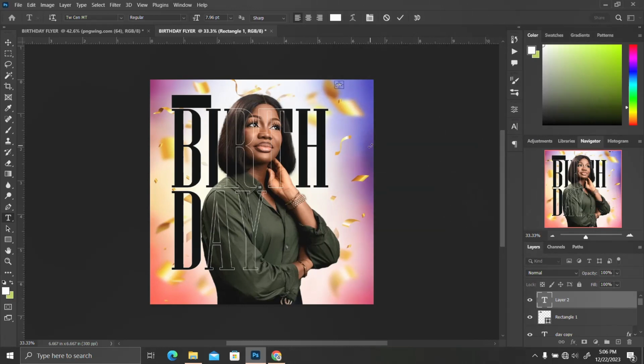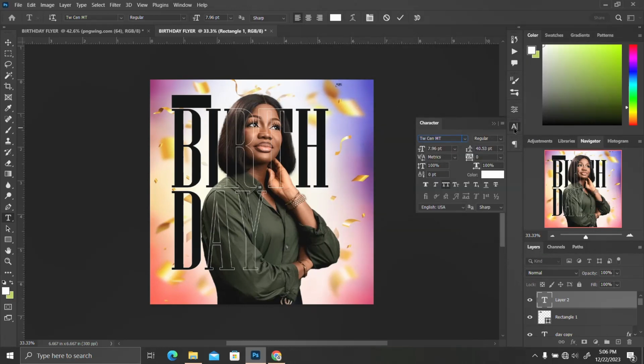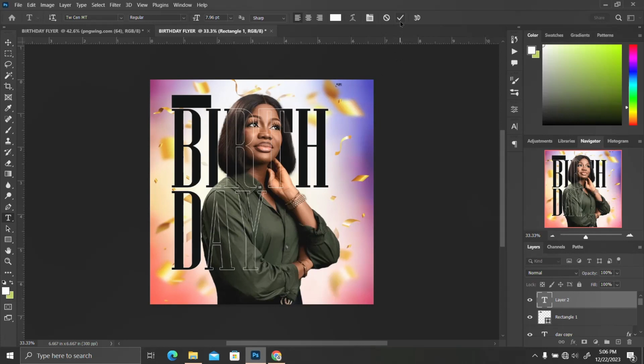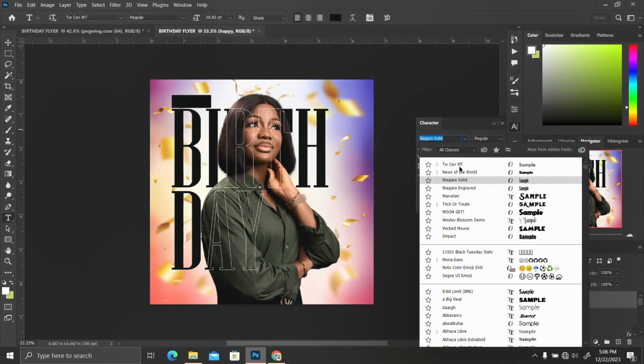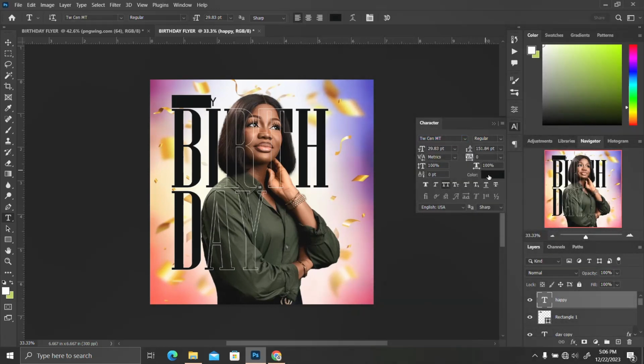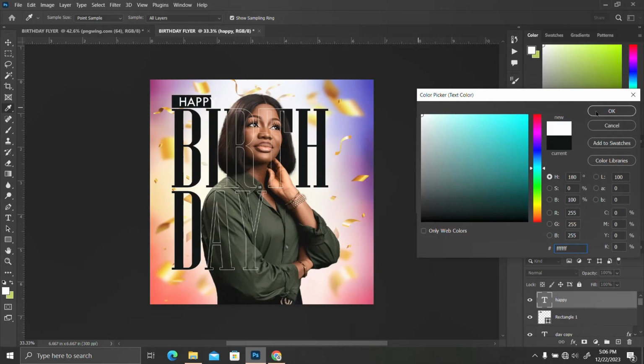So let's increase the size a bit, and then drag it on top of the rectangle created. I think the font didn't change, so let's go and change it, and then the color is also white. Perfect.